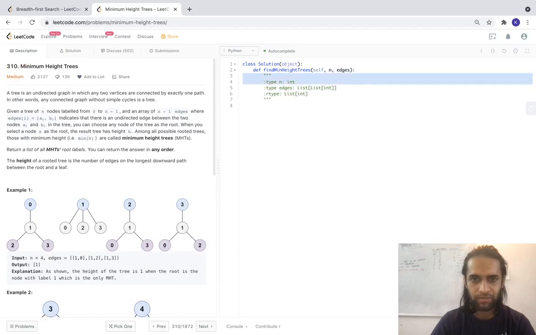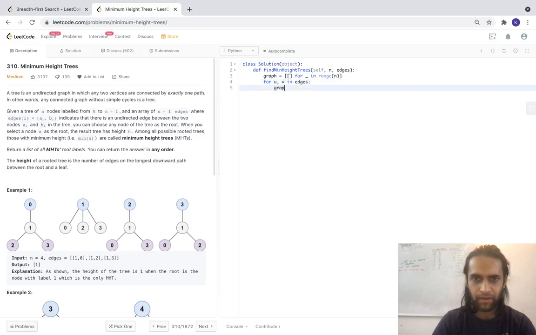Okay, because the input is a list of pairs of edges, I will convert it into an adjacency list. So maybe this will be my adjacency list for all the nodes. For each edge u, v in edges, graph of u dot append v, and graph of v dot append u.